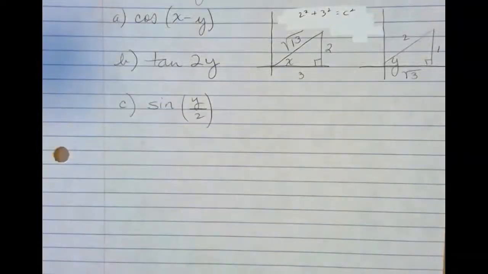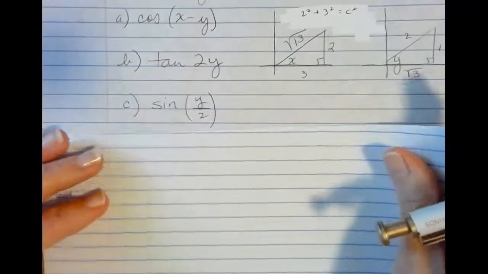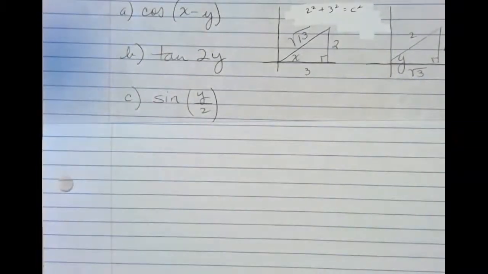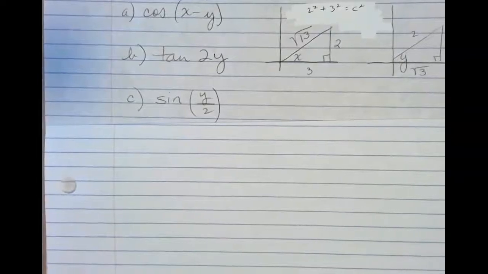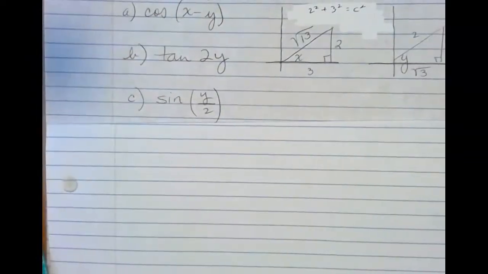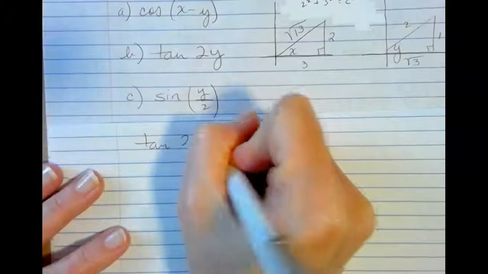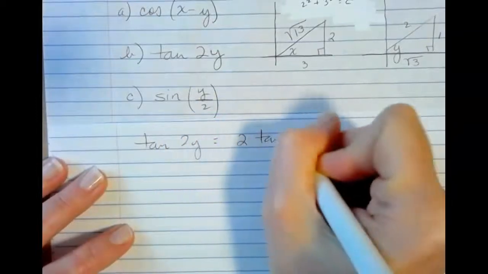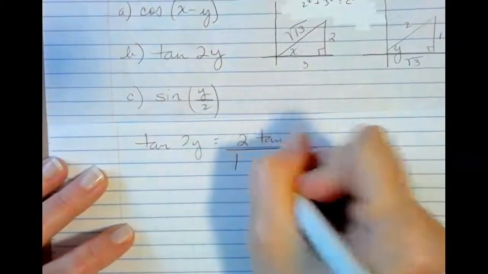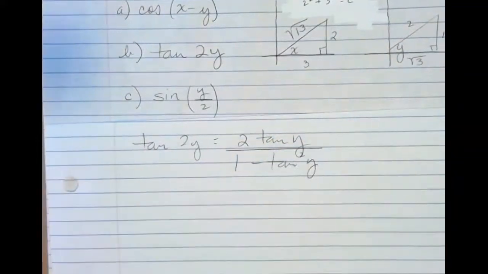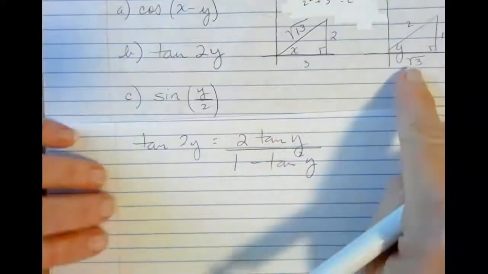Next, let's do the tangent of the double angle. And I'm going to check my tangent of the double angle because I've already told you I'm going to give it to you, because I'll be honest, I don't know the tangent formulas off the top of my head because I always just use the sum and the cosine, the sine and the cosine. So the tangent of the double angle, the formula is 2 tan y over 1 minus tan squared y. So that's the formula. So we need to go to the y triangle.